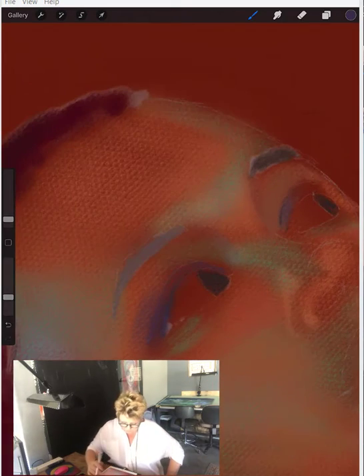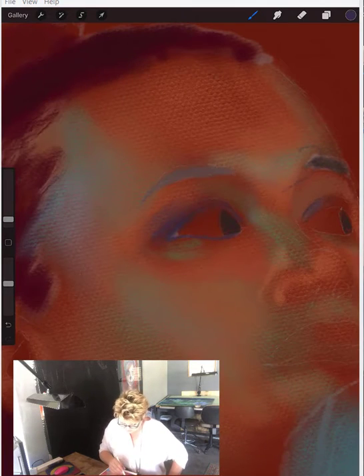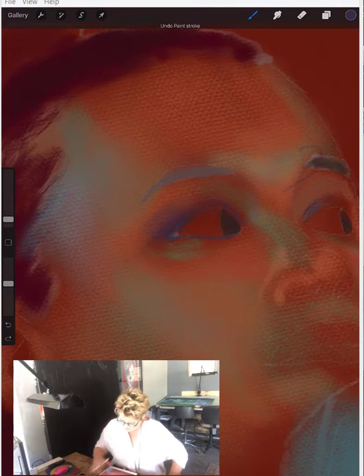Now, there is a very sudden skin color change right where her eye is. And I'm sure that there's eyelash there, but I'm not going to get into that just yet. I just want to create the line. Now, let me just back that line I just made with my finger.